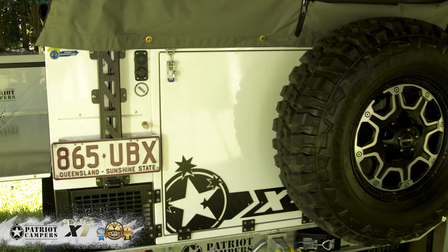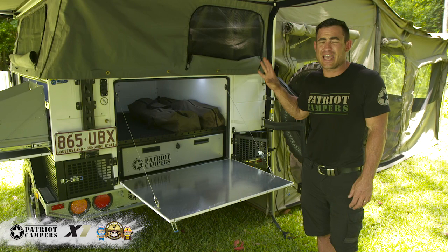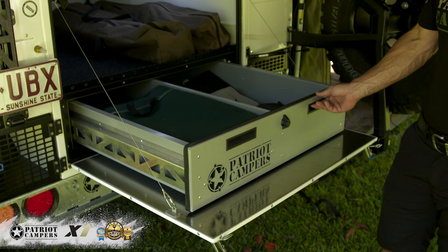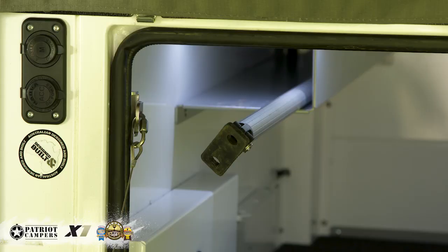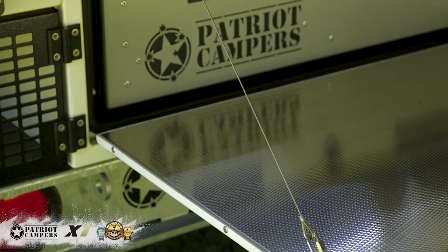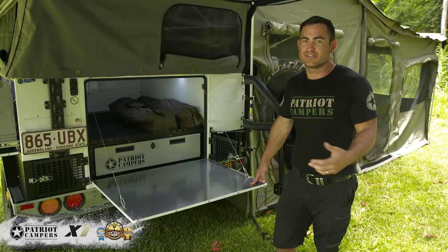In the back of the camper trailer, our rear tailgate doubles as a dining table — pull up a couple of chairs and this is where you have your meals. Stainless steel bench tops, of course. We've got a huge 1,850 litres of storage in this camper trailer, which is quite remarkable given the size. We've got a bulk storage area in the back for solar panels, camp chairs, and large items that most trailers have nowhere for. We've also got a pole holder, a peg holder, and our signature wet storage boxes — great for kids' dirty clothes, recovery gear, bait, or garbage that you don't want to pack back inside.